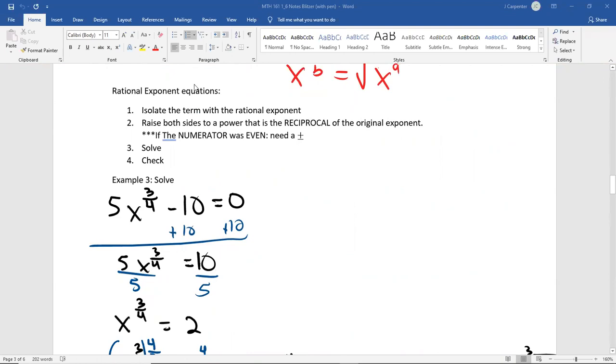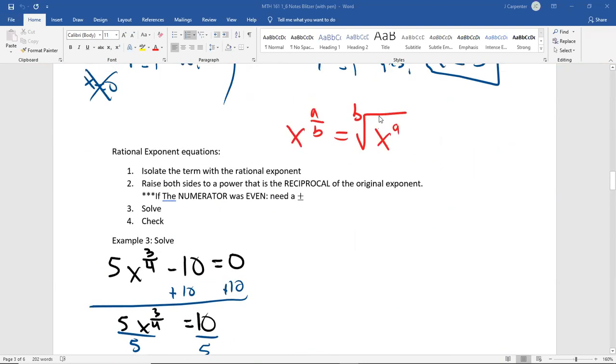Then we went to rational exponents, which we said rational exponents and radicals are literally the exact same thing. All the rules that apply to radicals apply to rational exponents. That's something we mentioned in passing day one. We said that that was prereq material, so practice that stuff if you need to.